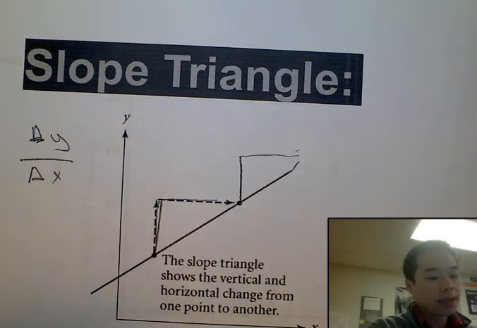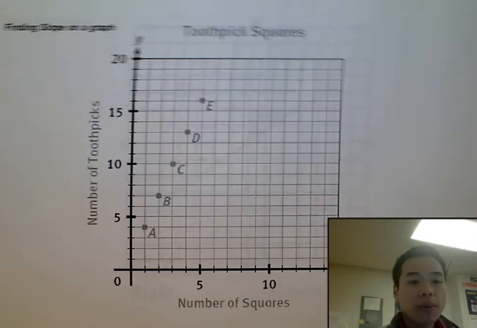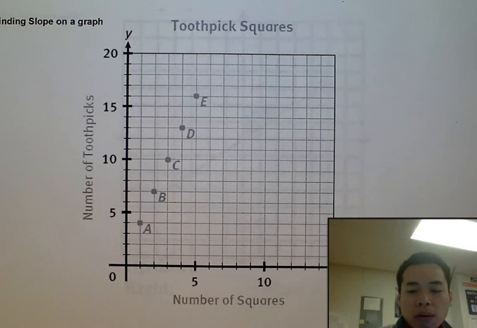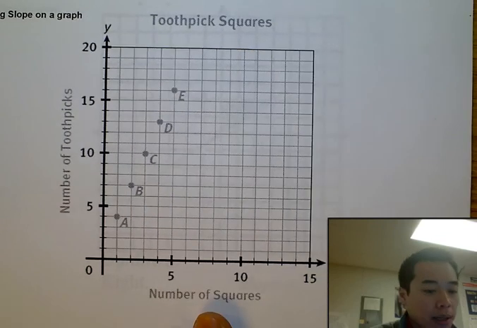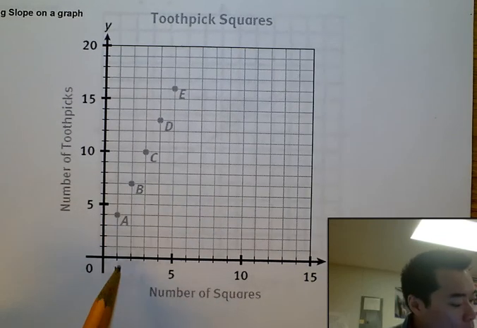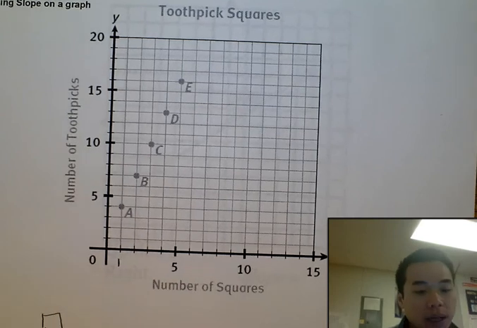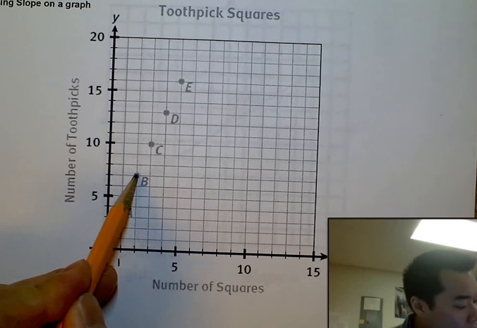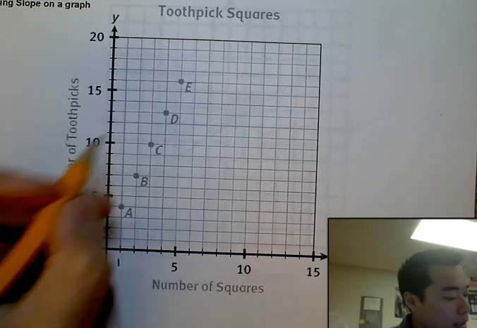Next, we have our first example. So here we have toothpick squares. We'll probably go over this in class as an example, but on the camera right now you'll see the number of squares and the number of toothpicks. So here I know that for one square I have 4 toothpicks. Kind of makes sense. For 2 squares I have 5, 6, 7. I have 7 toothpicks, and then so forth and so forth.